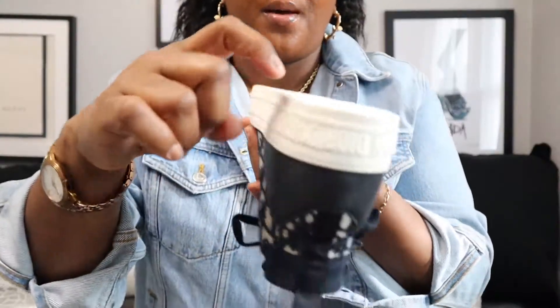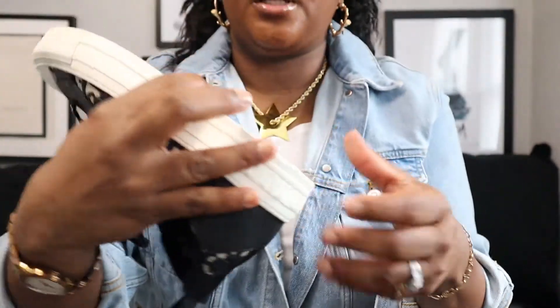It says Christian Dior Paris on the inside, printed in gold, which I also love, and made in Italy. At the bottom there's a little star which reminds me of the star they were doing for Christmas packaging. I managed to get one of those with the bag I purchased — the bag had to come from Paris because I ordered it online and it's now sold out.